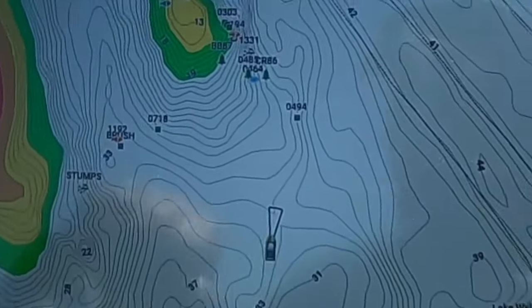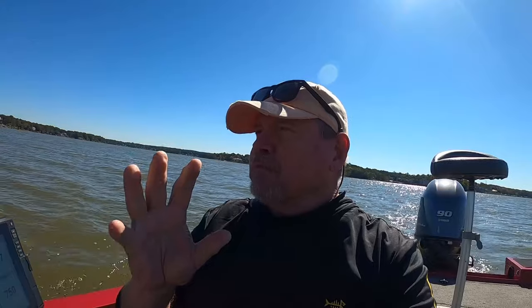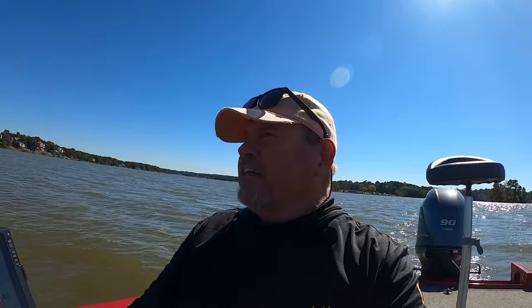When you get out on the water and want to get set up in the right position, you want to be facing the wind so you can keep that forward scanner on your target — whether it's stumps, brush, or just a single fish moving out and about. That way you have a better chance to make an accurate cast and get down on target. I'm out on the main lake, and this lake has some underwater islands with brush and stumps. I'm going to search those stumps and brush piles to see if I see any fish, then cast to them.